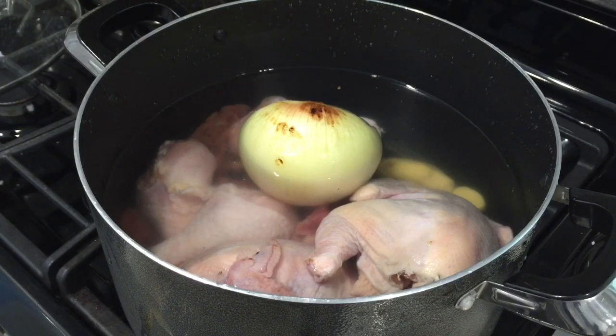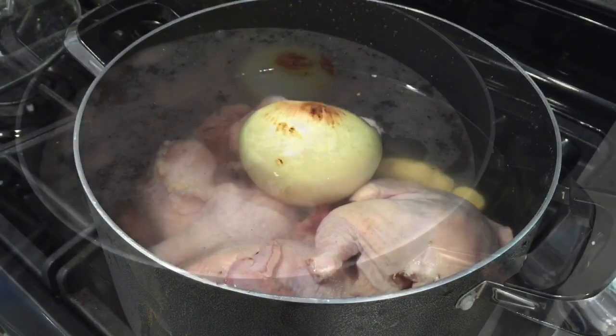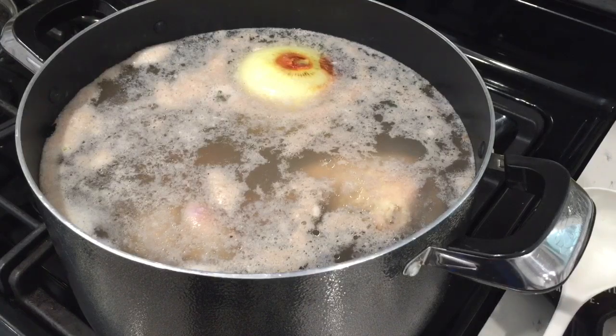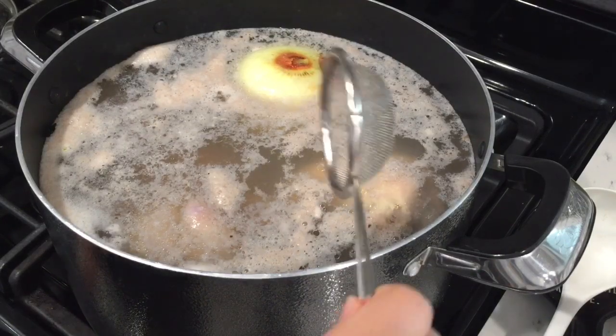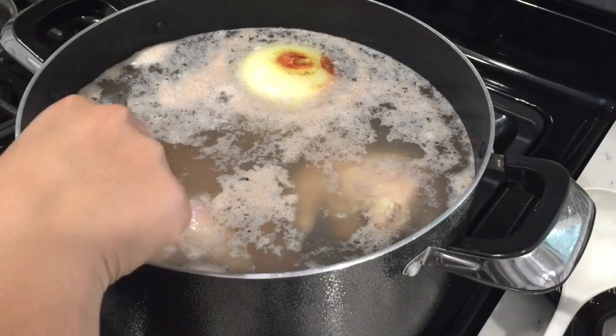Then what I'm gonna do is get one of these things and skim off all that scum. Once it comes to a boil, I'll show you what it looks like. It hasn't come to a boil yet, but I'm gonna skim off all the scum. The scum is not good eating. So when you skim off the scum, you have to be careful not to stir it, otherwise the broth will become cloudy. So slowly skim off all that scum.